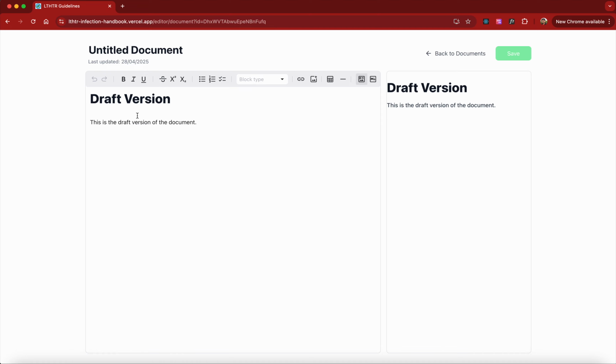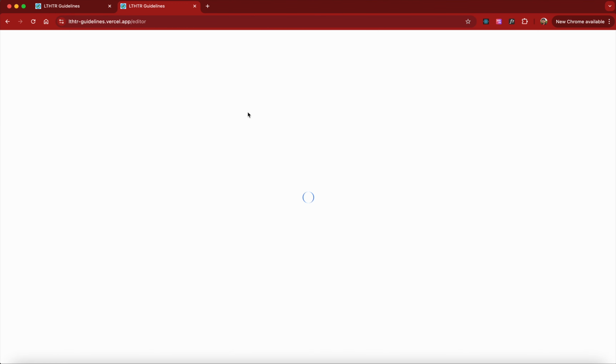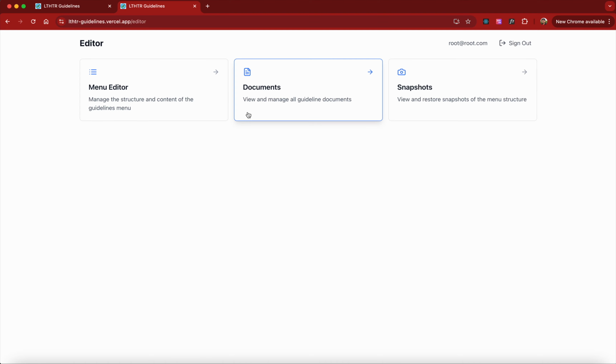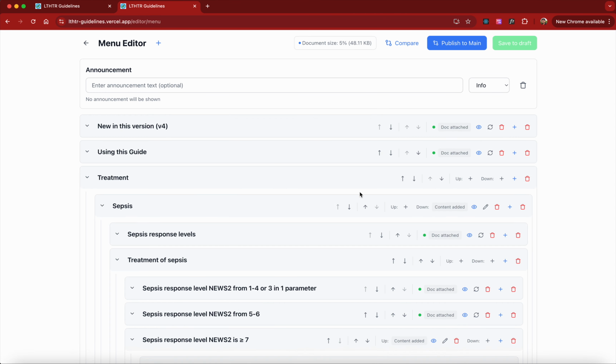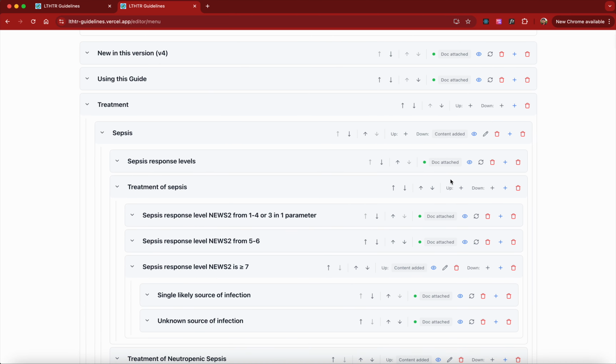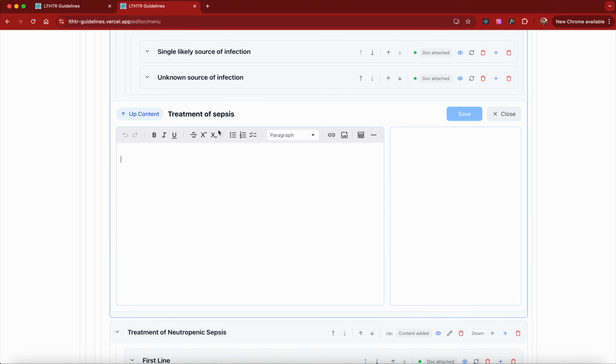This is exactly the same document editor which you also see on the menu editor. So let me just go to that as well. On the menu editor, whenever you're trying to add an up document or a down document, this is exactly the menu editor. So let's say I click on add up document, I see a menu editor. It's exactly the same window, which is an editor and there is a preview.